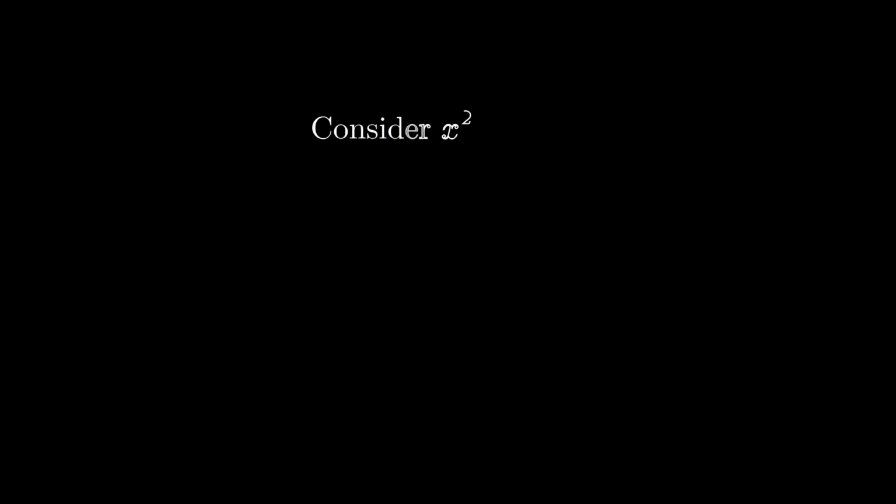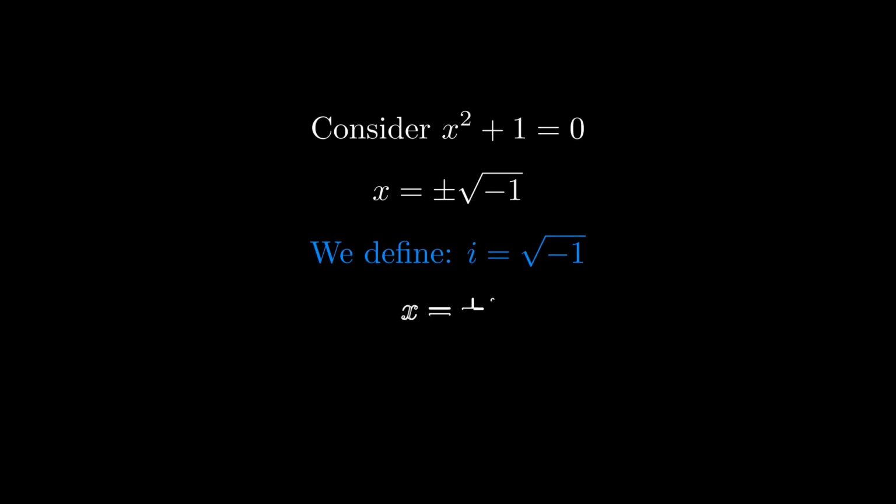We will dive a little bit into complex numbers. It's a vast branch of mathematics, but we won't go into much detail. Consider the equation x square plus 1 equals 0. So does it not have any solution? It doesn't have any real solution. It has plus minus square root of minus 1 as its solution, and we name this weird thing iota and denote it by i. Note that minus 1 is not in the domain of the square root function, thus it is not a real number. So it's an imaginary number.